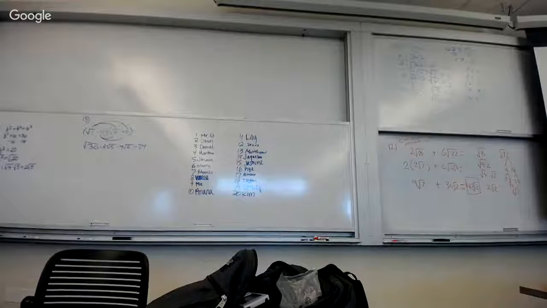You know, if you're asking me, do you have to do it this way? Well, no, you can do it this way. Or you can do the grouping method. You know, 3 to the 5th gives you 1, 2, 3, 4, 5. You could have 2 pairs of 3s and then 1 left in. So that means you'd have 2 pairs of 3s on the outside and then 1 on the inside. So that's still 9 root 3 there as well. So it's 3 different ways that you can solve that problem. So what's your question? Do you have to do it that way? No, do you have to remember? I like this. But that's fine if you want to do the grouping. I won't take it personally either way.